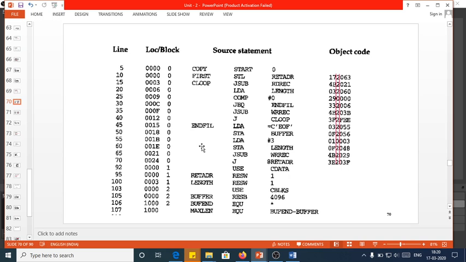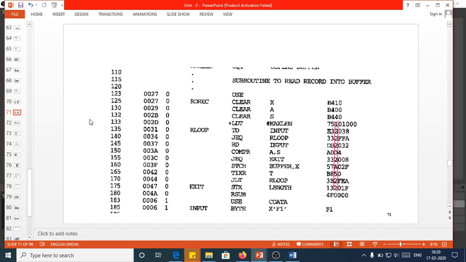So in general, if your program has n number of program blocks, then you should have n number of location pointers like this. Every time you should have a separate location pointer to keep track of the location of program block 1, 2, 3 like that. If you have n program blocks, you should have n location pointers, which is very, very important for you to know.